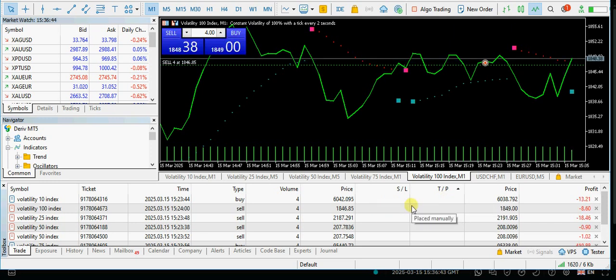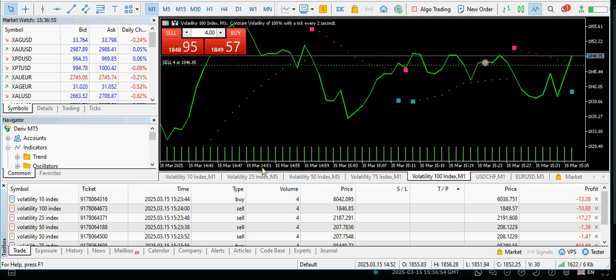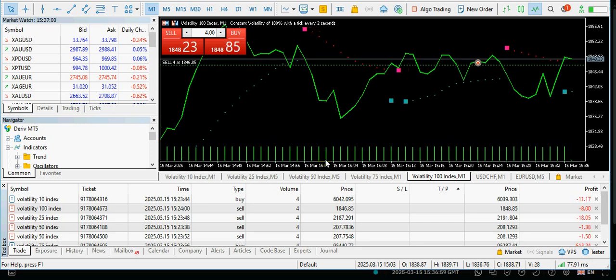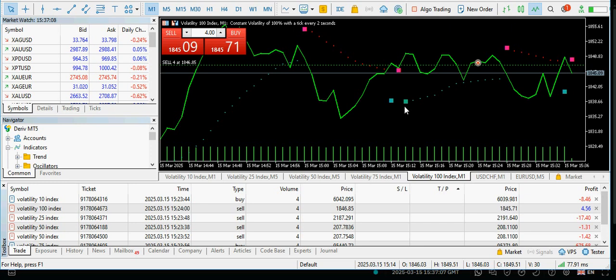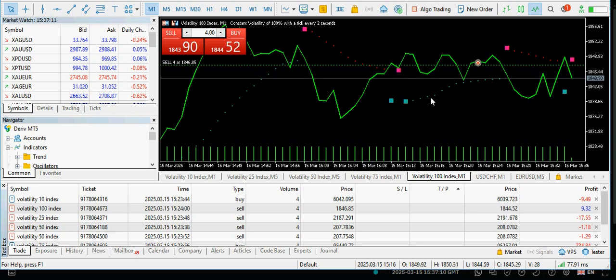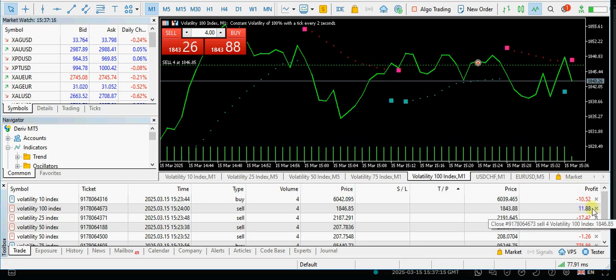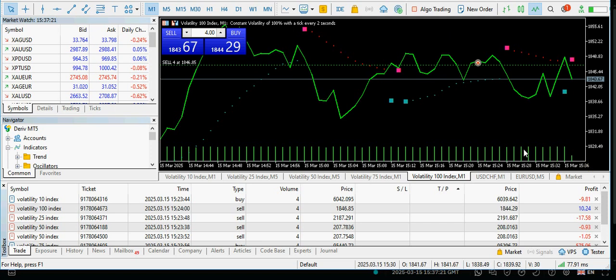We're still giving away this indicator for free for those who want it. This indicator works on Deriv MT5, and it works on all Forex broker platforms that support MT5, and you can use this to trade all pairs: volatility, crash and boom, Forex, EUR/USD, USD/CHF, all Forex pairs as well. And it's not a cloud-based indicator. You don't have to subscribe, just attach it to the chart, and when it shows this light blue, you buy. When it shows the purple, you sell. That's how it pretty much works. But you have to stay online. One is in profit there. I can close it, but I want more profit, maybe $20, so that's why I left it right there. So that's how it works.